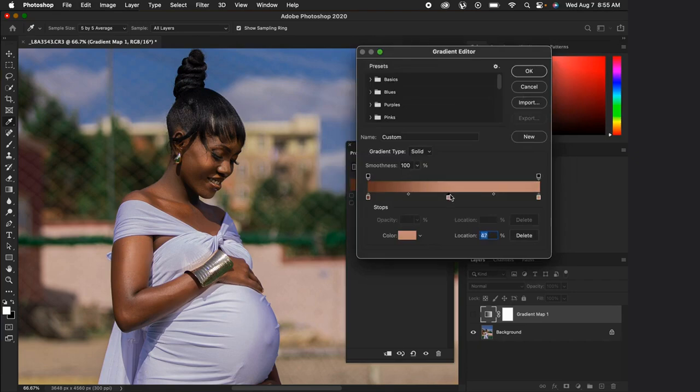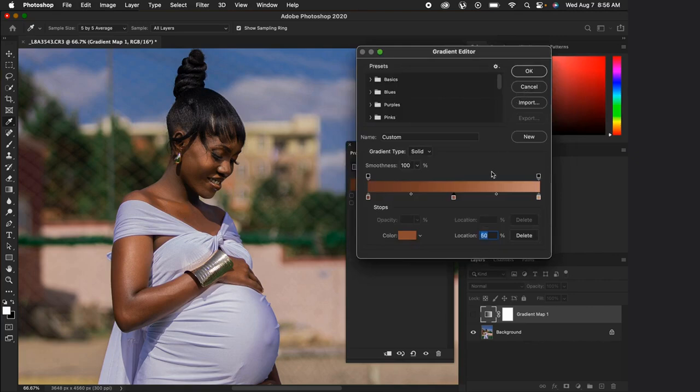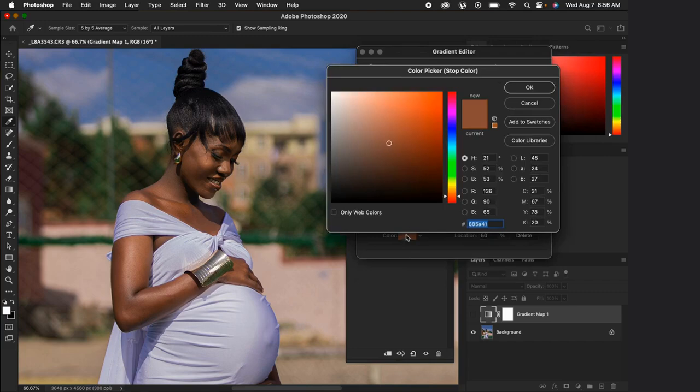Then click in the middle to create a pointer and set the location to 50. So just type in 50. Left click on the color option and simply come and choose a color that you feel is to represent our midtones and hit OK. So right now we have mapped the skin from the darkest color to the brightest color. So if at all you want to change any color, you can simply click and you change the values of a given color by moving this in or outside. So I'll just warm that up a little bit and click OK.